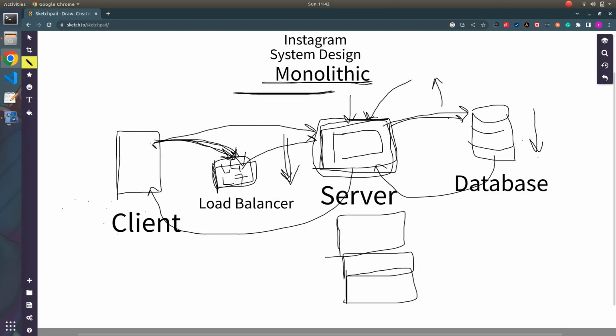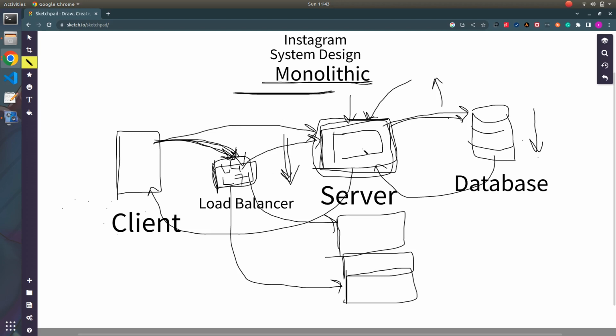Okay, then a second request comes in, so now the request will go to the second server. Again a third request comes in, it will go to the third. Again a fourth request comes in, and it will now go again to the first server. So if you see, it's a round robin fashion, right? After accepting one request each, it goes to the next, then comes back to the first.